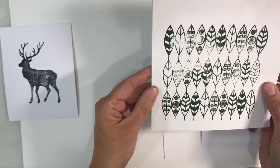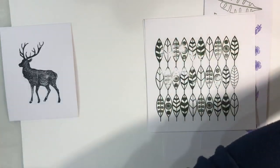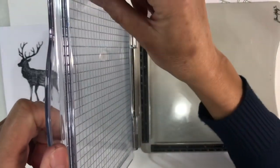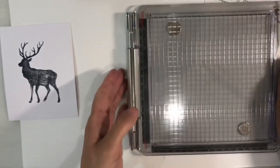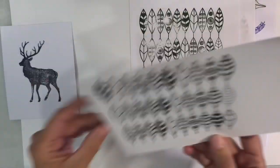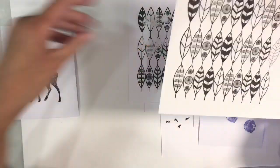And I think the problem is that the silicone on the stamps is quite thin, and so I'm just not getting the grab. They're not thick enough for you to be able to stamp properly, because of course you've got ridges around the stamping platform, and the magnets are quite thick as well. So I just don't think that they're thick enough for you to get a good image. There is nothing wrong with this stamp because I tried to stamp it by hand, and that was absolutely fine. I just used a piece of Perspex because I didn't have a stamping block that was big enough. But you can see that that's stamped out with no problem at all.